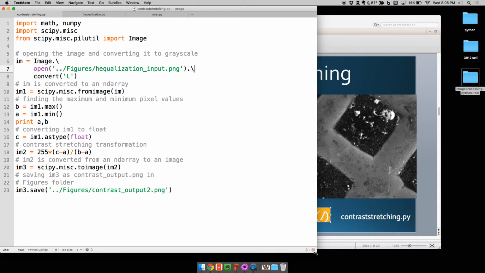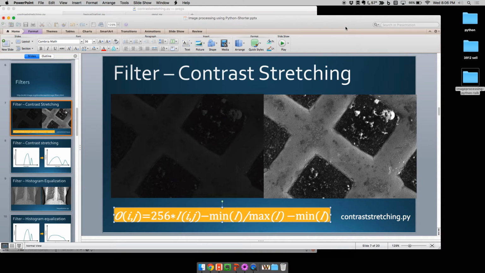It's very intuitive to read as well, because if you look at the formula and you look at this, it looks exactly the same. There is no difference. This is the original pixel value minus the minimum divided by max minus min times 256. In this case 255, I had to put it because Python starts with 0. So that's a cool thing about Python. It literally reads like your pseudocode. Your Python scientific programming code will look like pseudocode.